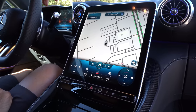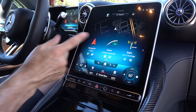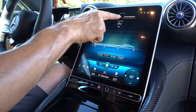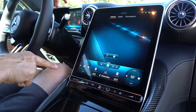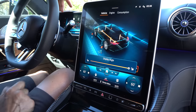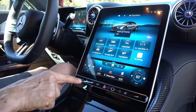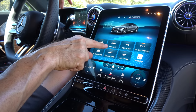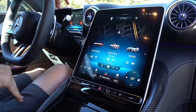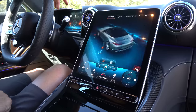The infotainment system has icons including track pace for the racetrack and AMG Performance to pull up all engine data. You can go through vehicle data and all different settings. You can even tilt the screen — it goes full vertical to cut down on glare when the top is down, then slides back down. From there you can access front lift, head-up display, and all other features. It's easy to figure out once you get the hang of it. He keeps it on performance mode.